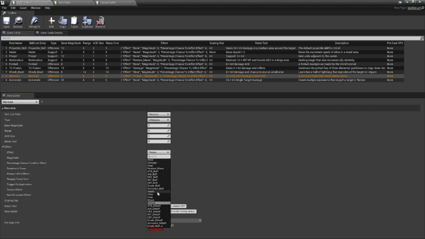If it were something else, let's say it were an attack debuff and you change the magnitude from 3 to 5, it would decrease the attack power of the unit that has that status effect by 5. But let's go back to our poison. Let's make the magnitude 5. Let's make it so that it always inflicts this effect, just so that we can see it right away. And we'll say that it poisons the enemy for 3 turns.